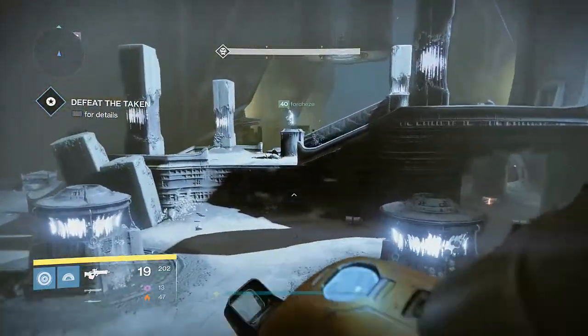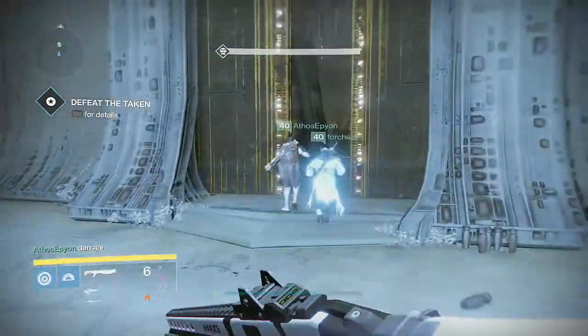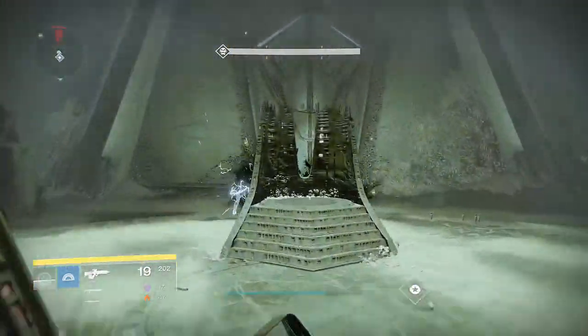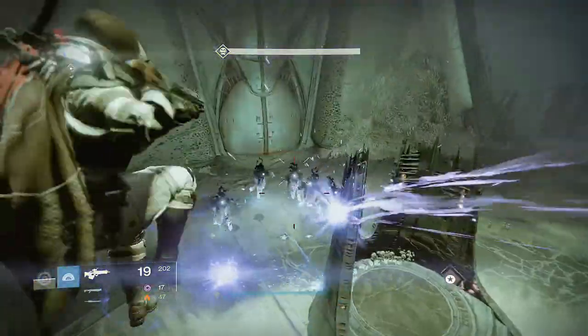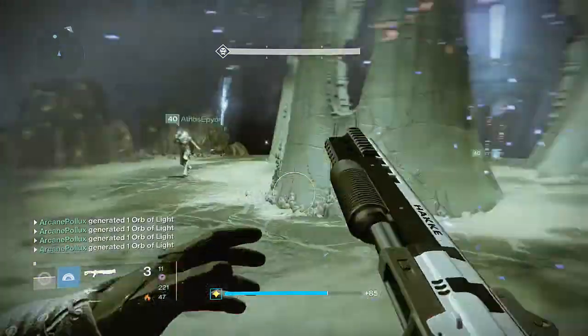My Hunter is currently level 290, and I'm working on my Titan, which is a light level of 288. Also working on that guy so I can take him into the raid. But all in all, I've just been grinding Destiny a lot, and I'm really enjoying it.